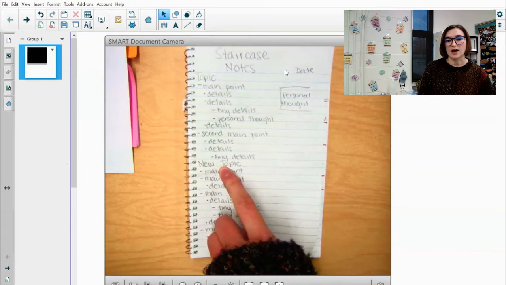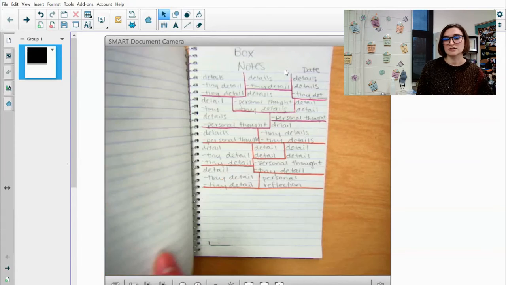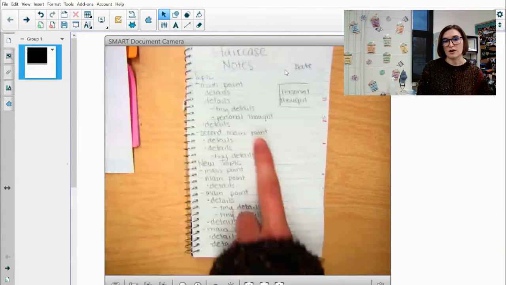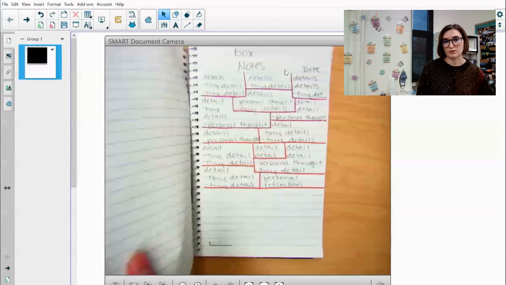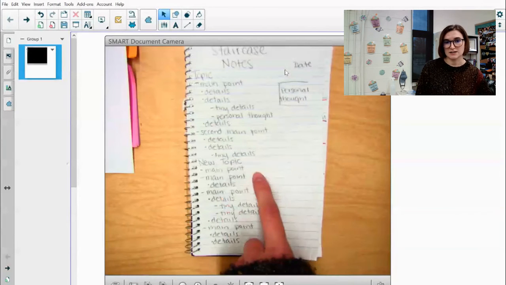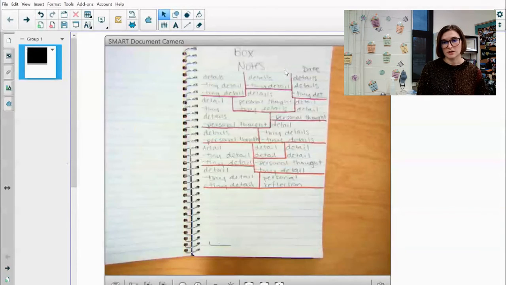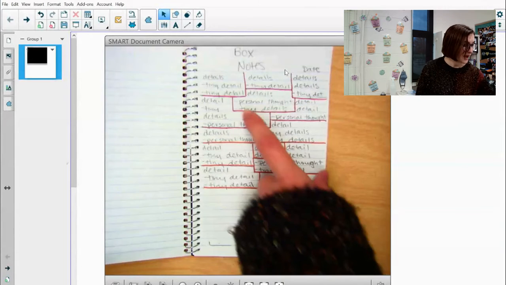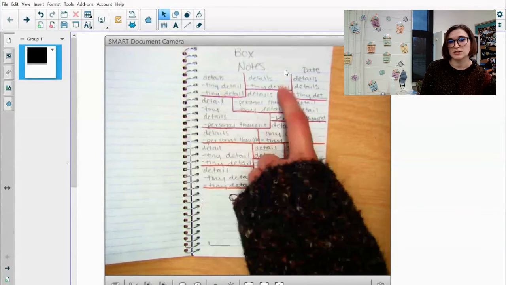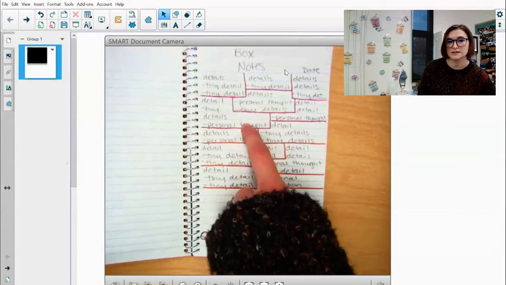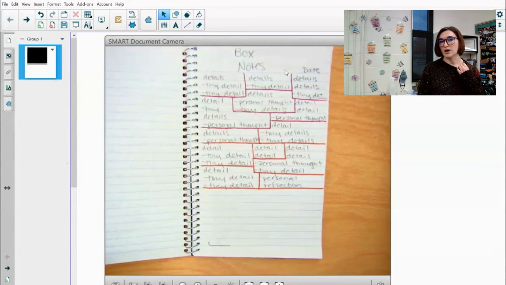But how we have these topics, that is what the colors are based on. So our first topic would be the red, and then our second topic would be the orange. Then within that, we have the details, the specifics, the personal thoughts, everything is in its own little box.